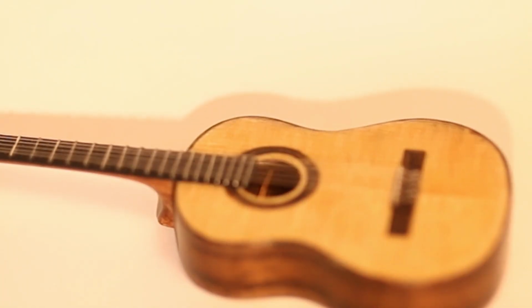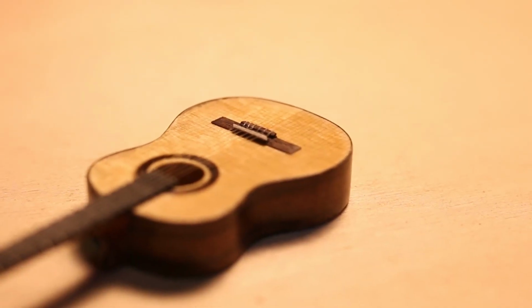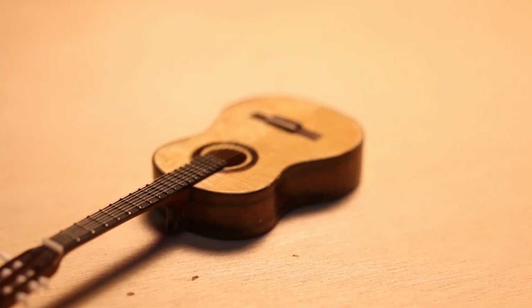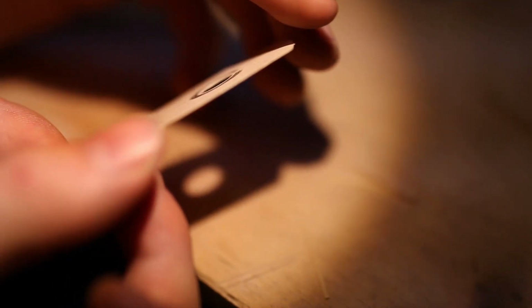I also try to make everything as in scale as possible, meaning that I have to make the saddle of a bridge like 0.3 millimeter thick, or just the top of the guitar.